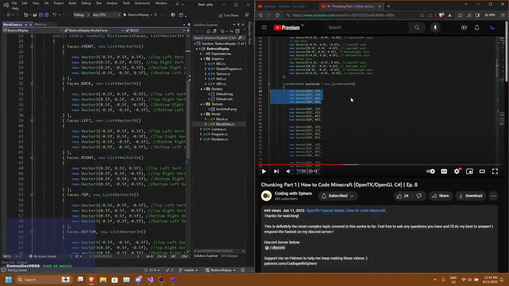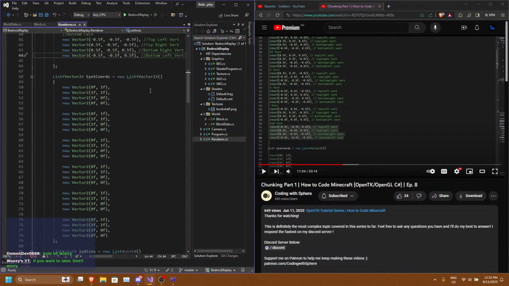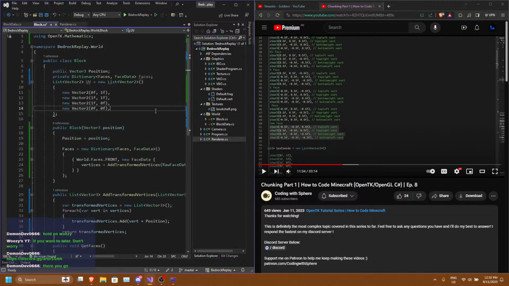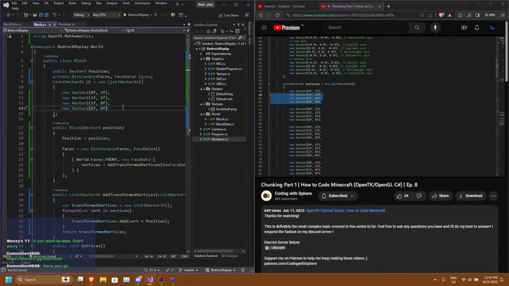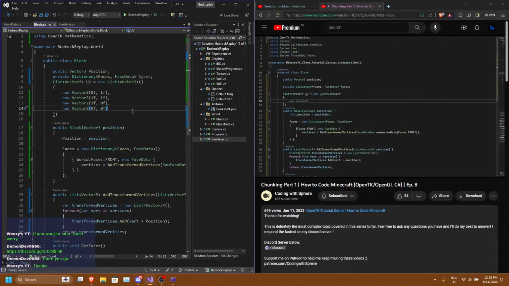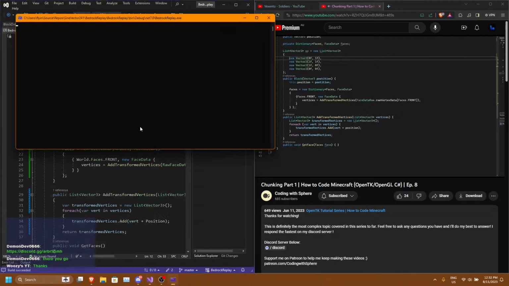So he's got the texture coordinates under what file? It looks like he's in the renderer file, so I am going to do that. And then we can just copy that over and paste it over. Since the vertex data is the same for all 6 faces, we only need to add it once. This is going to change when we have multiple blocks with different faces, of course. But this is going to be our simple default UV. And so this will just simplify it a bit.